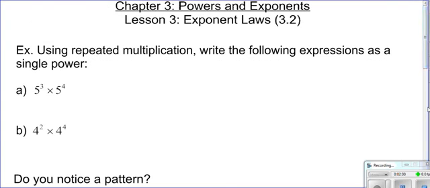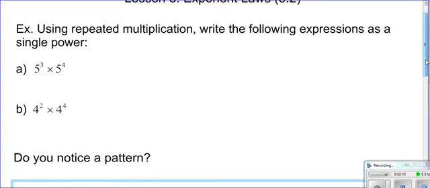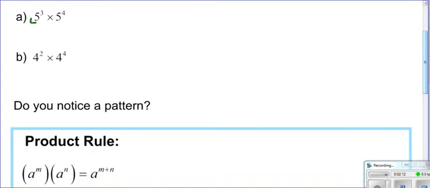So just as a reminder, let's write these out as repeated multiplication. We want to be looking at examples where we have the same base being multiplied. So in this example, our base is 5, and in this example, our base is 5 again. So we have 5 cubed times 5 to the 4. Okay, so we could solve those individually. I could type 5 cubed in my calculator, and then 5 to the power 4 in my calculator, and then multiply those answers just by following BEDMAS, especially now that we're using our exponents. But I want to just try writing it as a single power.